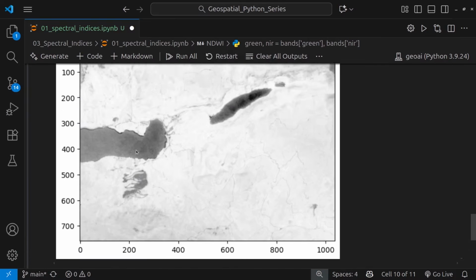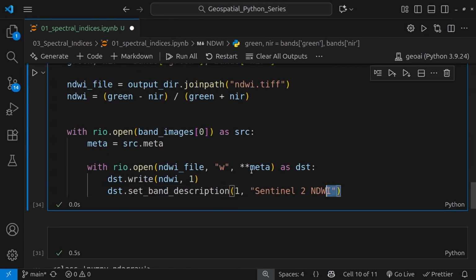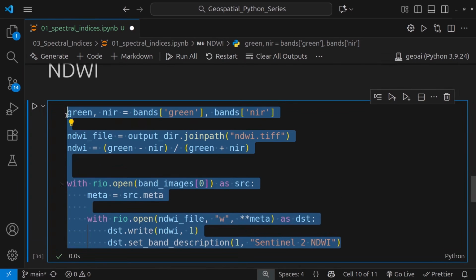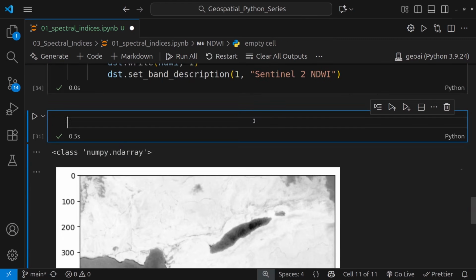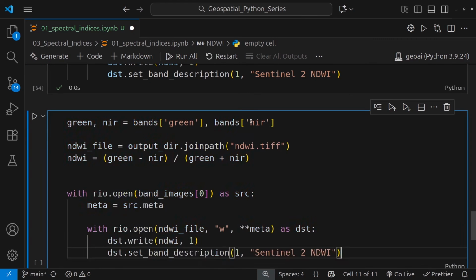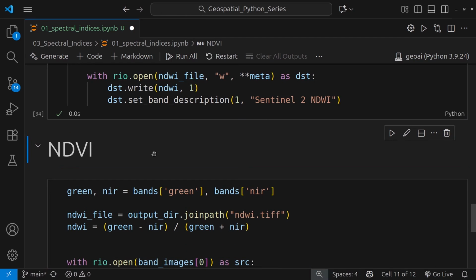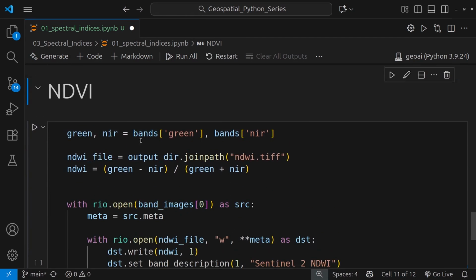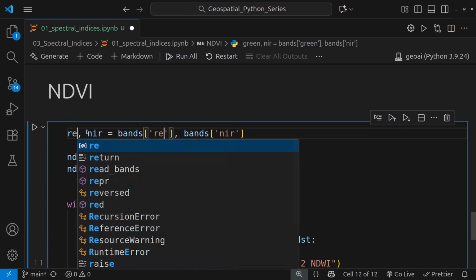What I'll do is to copy this code, and then I'll repeat it for the NDVI. Not so much will change. But at the top, let me give a markdown of NDVI. And that one I need the red instead of the green, so I'll change this.